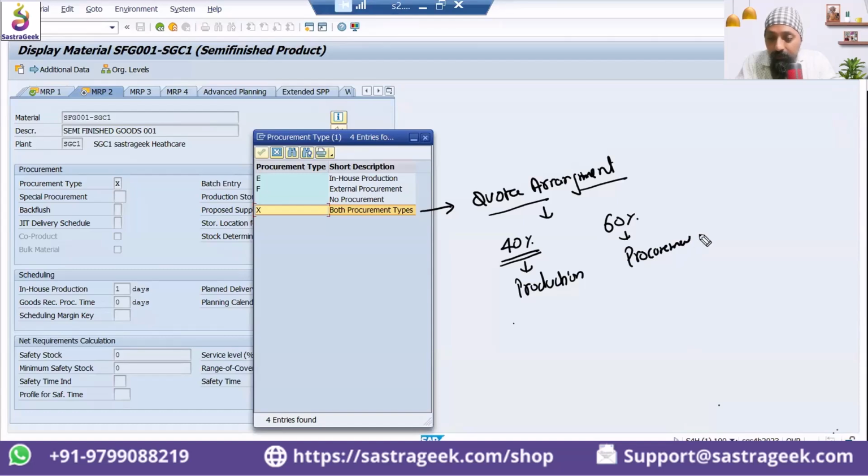That is a separate master data which we need to maintain. So 40% is production, 60% is procurement. Then based on that, system will be calculating.